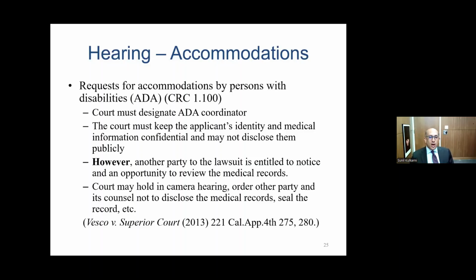But depending on the kind of accommodation you need, if it affects the other side, they may get a chance to look at your medical records and have an in-camera hearing and decide whether the accommodation we're talking about is appropriate. It's often called a Vesco hearing after the Vesco case.